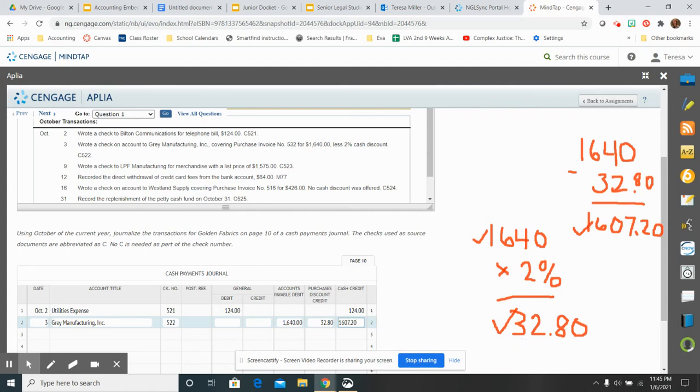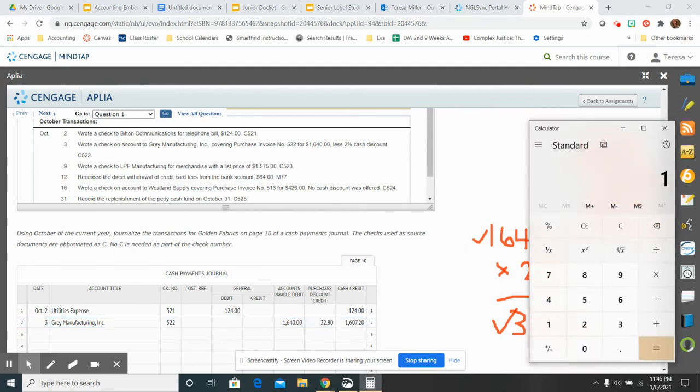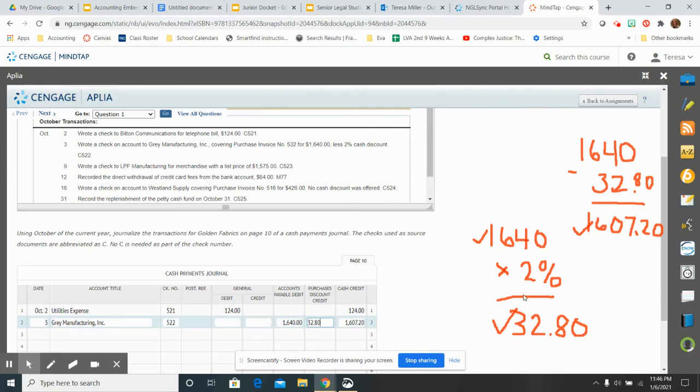Anytime you are working with a transaction such as this one, I would encourage you to write it down on a piece of paper. Okay, now we need to verify here that your debits and credits equal. So we have one debit and two credits in this situation. So they should both equal 1,640. And don't forget your cents. A lot of you forgot your cents earlier in some of the assignments. So yes, 1,640, debits and credits are equal. Now we're going to move on. Let me go ahead and erase this part of it.